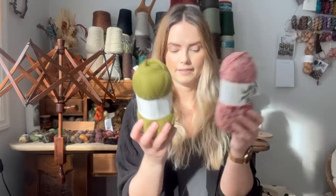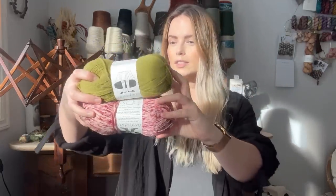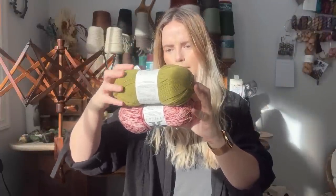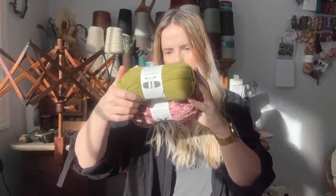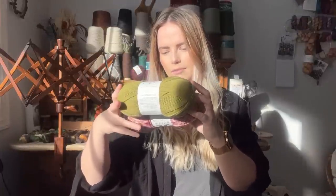Somehow they were in the leg of my pants and it got into the washing machine, so the pair that I had felted, I instantly dragged them onto my feet by force so I can wear them, but they are really tight. So making more is on my list, and I have actually two Mondeme balls of yarn, if you will. It's 100 gram balls, if I remember. Does it say? Yeah, 100 grams, 385 meters.